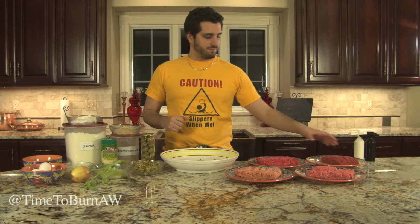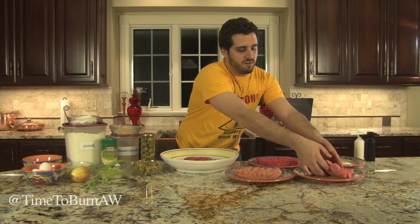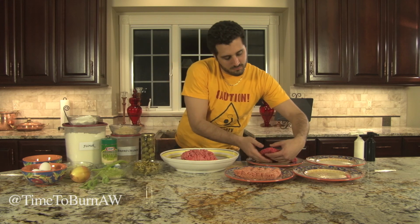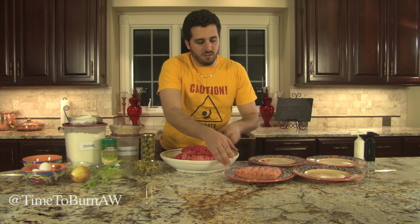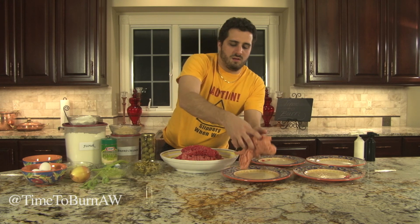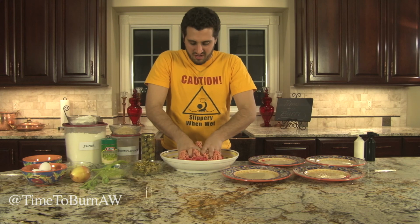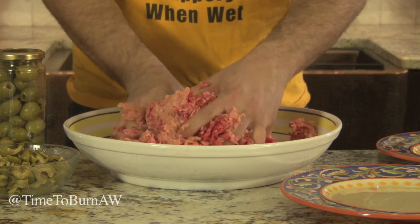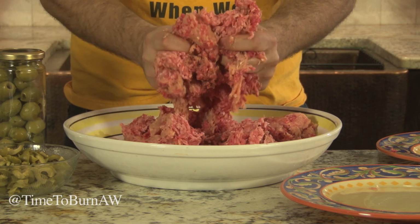In no particular order, going with the beef, the veal, the pork. Wow. And the chicken. Let's get dirty. And we keep mincing this farm together.